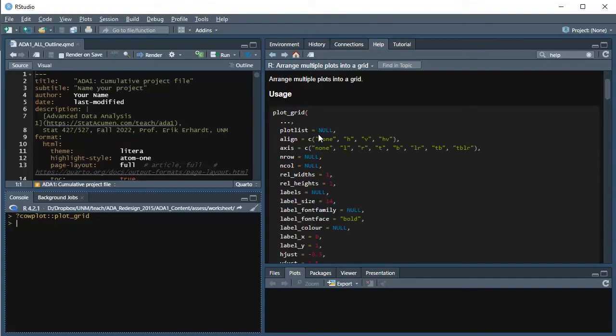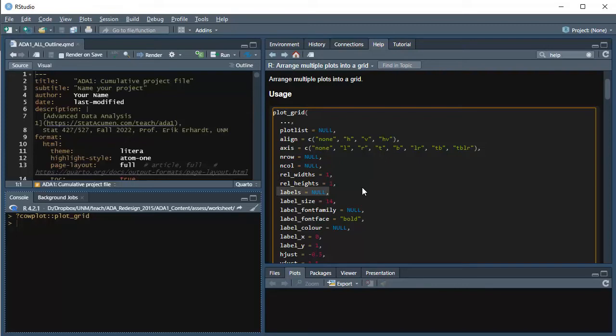But there's lots of options here. Some that I often use are aligning left and right, relative widths of the plots, relative heights of the plots. Relative widths are for the columns of the plots, and relative heights are for the rows of the plots. We're going to make a grid. Imagine making a tic-tac-toe board where you're filling in, say, 9 plots. But maybe you don't want all the columns to be the same width, and you don't want the rows to be the same heights. Relative widths and relative heights do that.